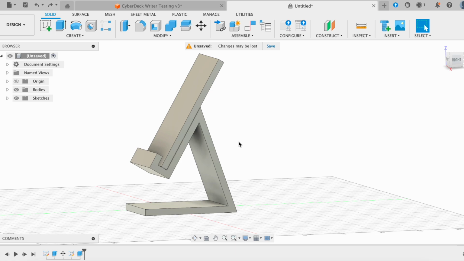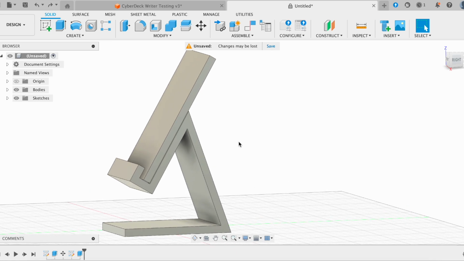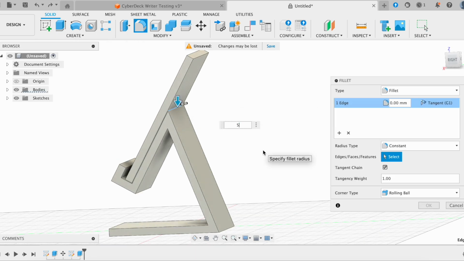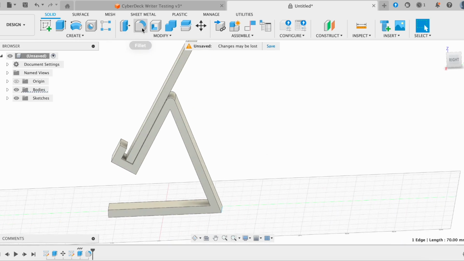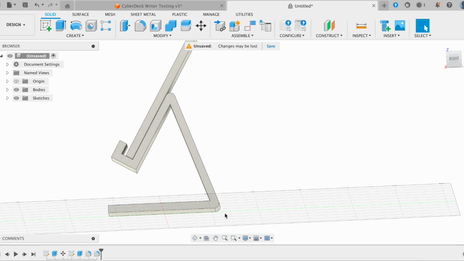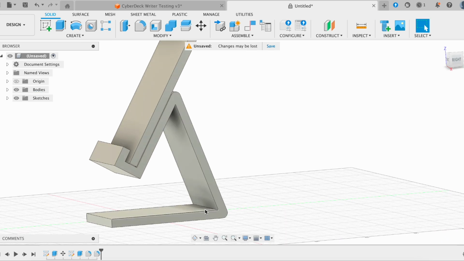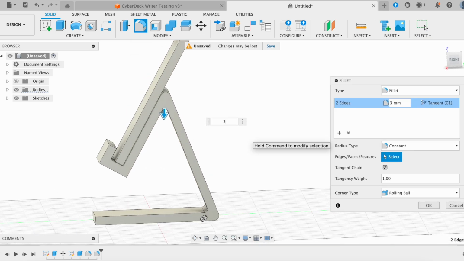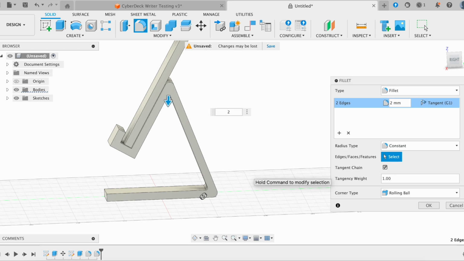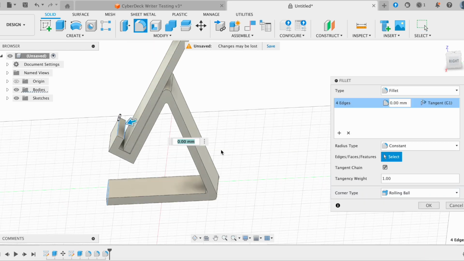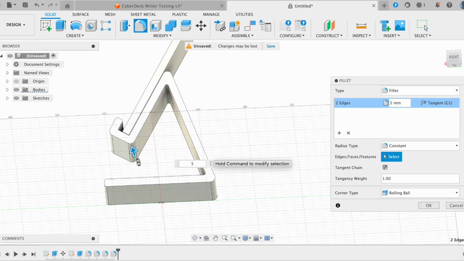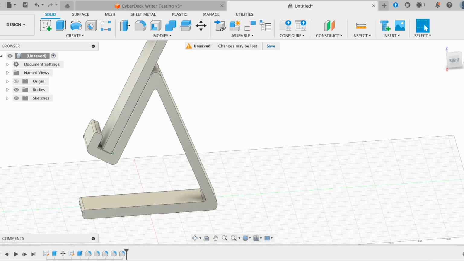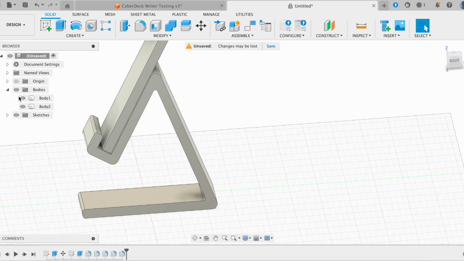Now that we have our shape made, I'm going to go ahead and use the fillet tool to fix up a few of the edges. You can of course do them at the same time if you want them to be the same, for example, like these two edges. But it's also completely up to you. You'll notice if you can't select all of the edges, you can also go to bodies and toggle off the phone and see if that helps.